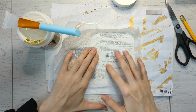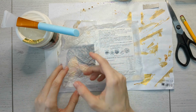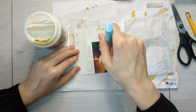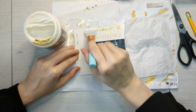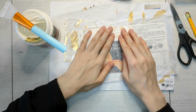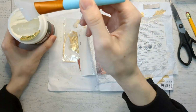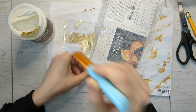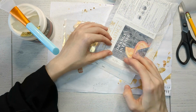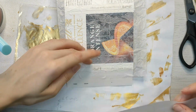So what you need to do is crinkle the paper and adhere it with that crinkle effect, which means that you apply the paper to the box and then squish it with your hands a little bit, creating these small wrinkles on the surface. So you're not looking for the flat surface of the paper that we usually aim for when we glue it down. You can do it as a whole piece, or you can do it partially, like I do here, and later on I will glue the next one as a whole piece. So the more you wrinkle, the more wrinkly your texture will be. Here I will adhere a part which is not so wrinkled, and it will be noticeable later on because we kind of left it more subtle.